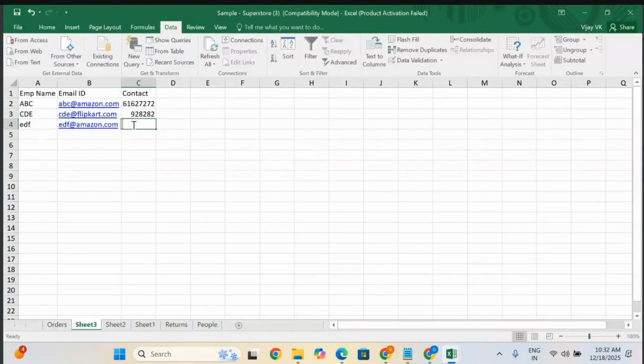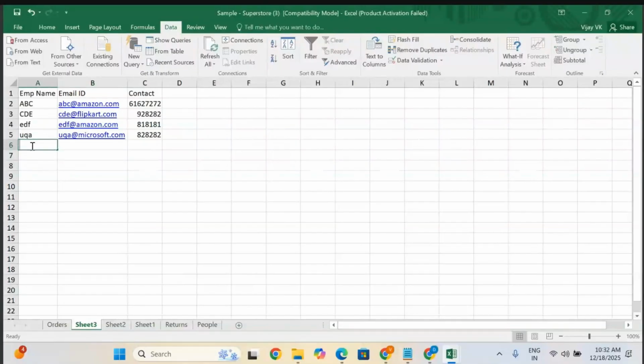So here something, the contact number. Here the name. So UKA @ I'm working from something. Let me give here Microsoft.com. And you can enter some of the data over here, that is fine. So that is good. Next, I'm giving the name. I'm working with, let me give Google.